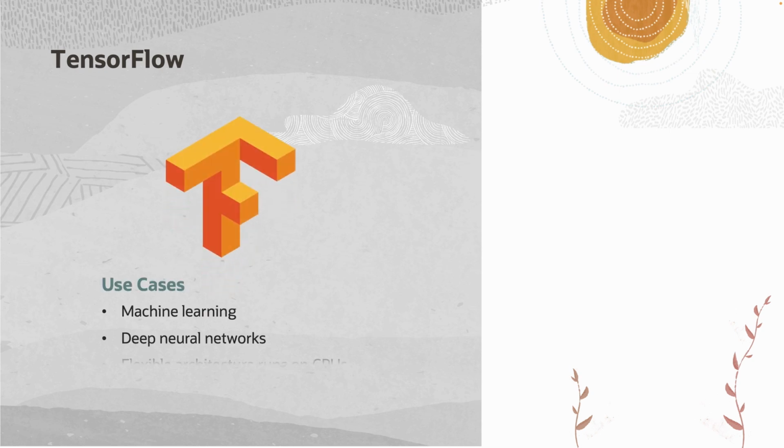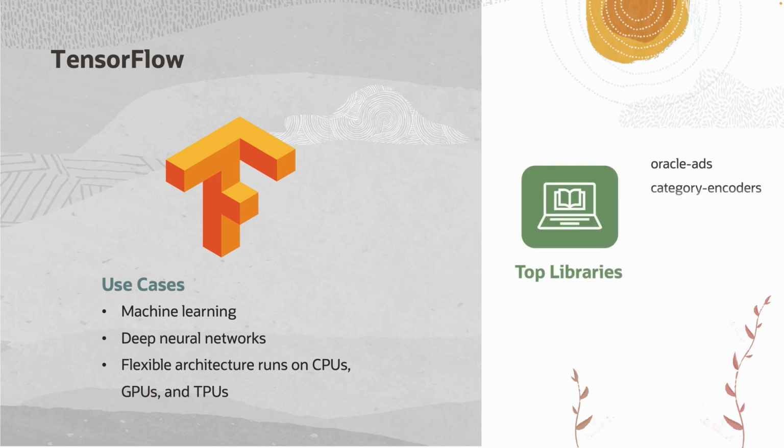TensorFlow Conda environment is an ecosystem of tools and libraries to create state-of-the-art machine learning models. You can use TensorFlow to train and deploy deep neural networks for image recognition, natural language processing, recurrent neural networks, and many other machine learning applications. You can use the Oracle ADS library to speed up your data science workflows. Some of the important libraries that it includes, obviously, is TensorFlow, but it also includes TensorBoard, which provides a visualization tool needed for understanding your machine learning experiments.